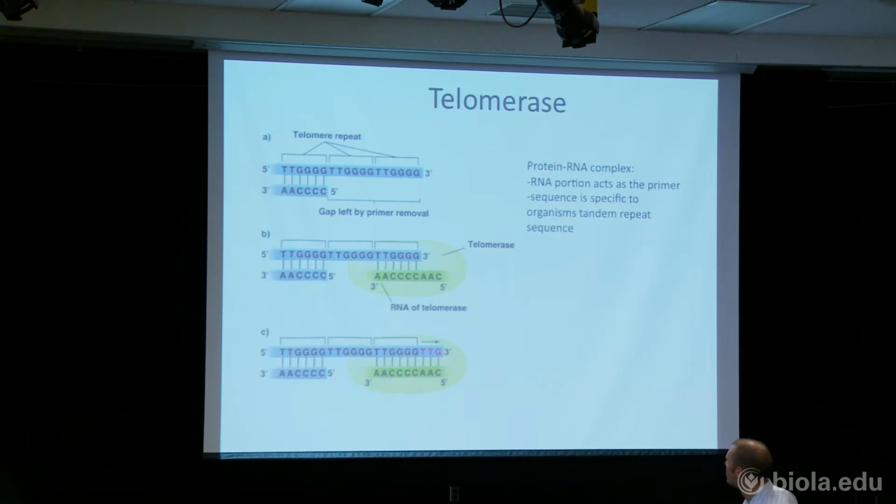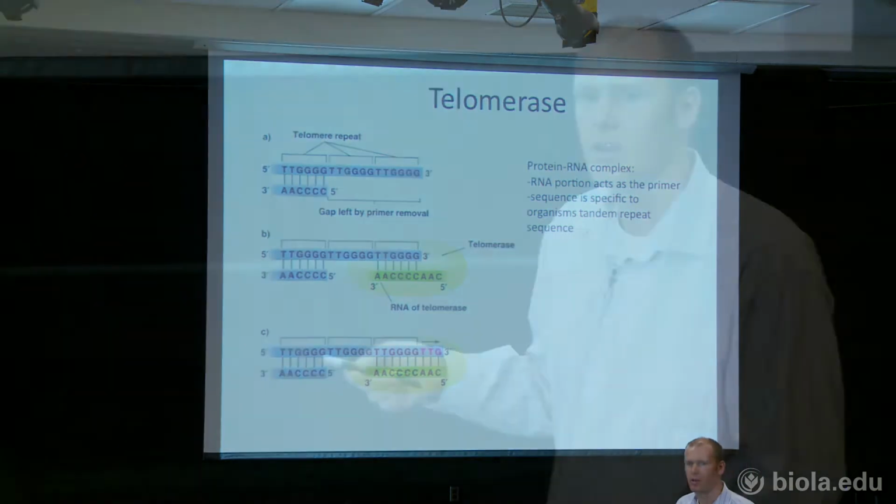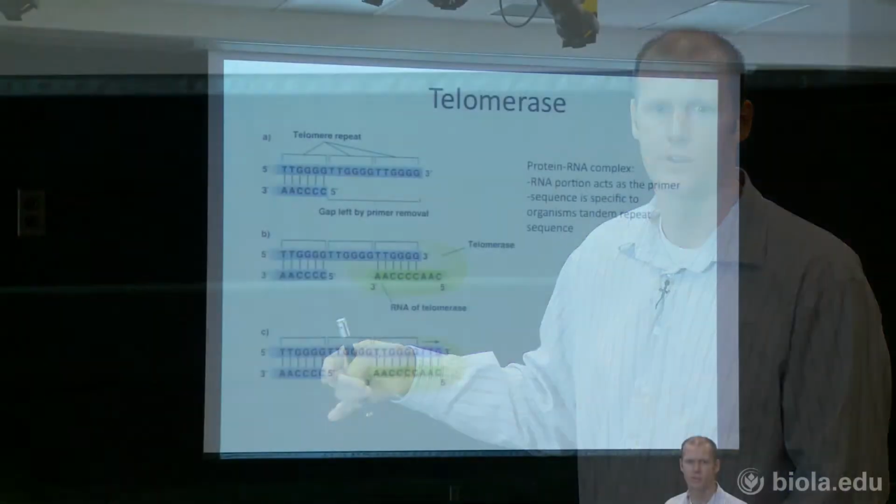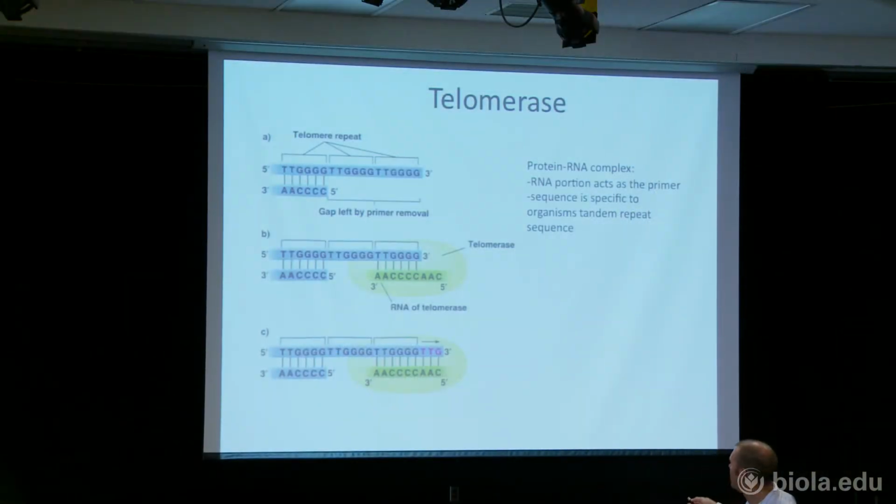So what telomerase does is it comes in and it has its own RNA primer. Here's just an abbreviation of the RNA primer. Remember, the telomeric ends are repetitive. So even though there's not a template strand there, if it's repetitive, we know what the repeats should be. And so the repeats are dictated by that RNA primer that telomerase is bringing in.